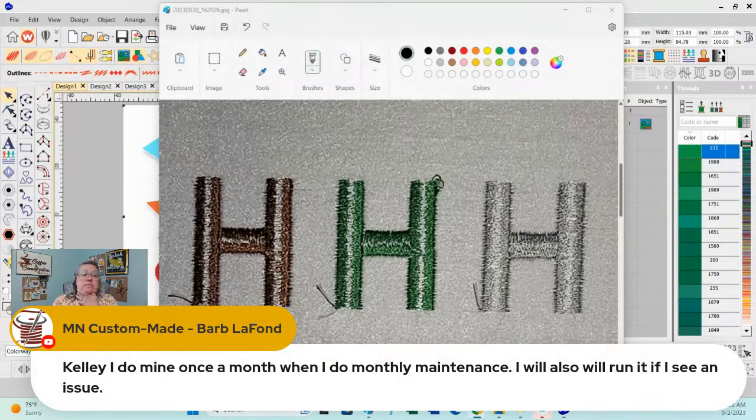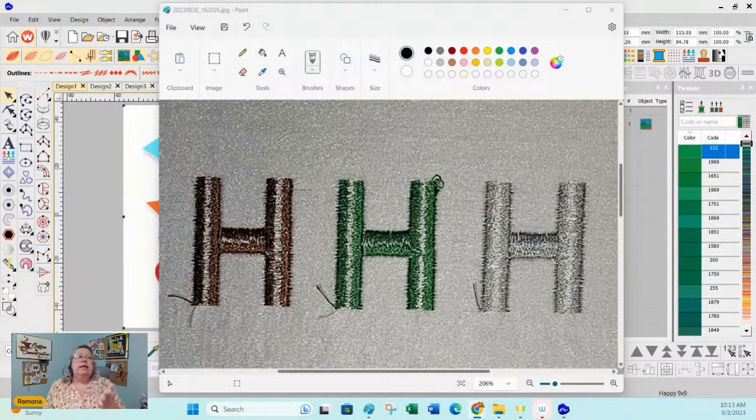Barb is right. She runs a monthly tension test when she does her monthly maintenance. And she runs tension tests when she has an issue. And again, I run mine when I have an issue.